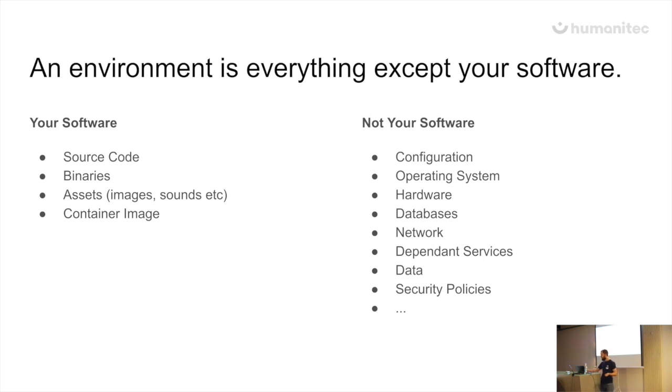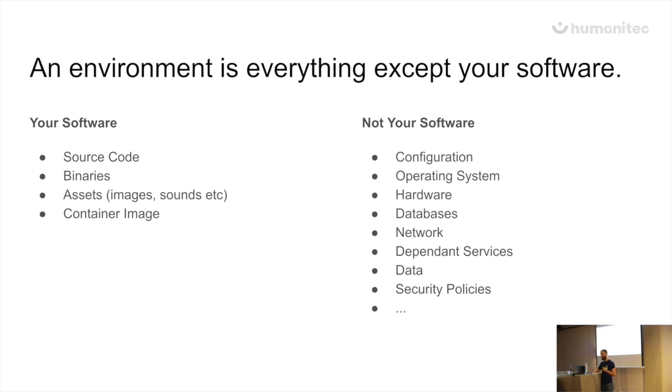Your software is made up of things like source code. Maybe it's made up of binaries, possibly some kind of assets. These could be images, sounds, HTML files, whatever. And as we talk about Kubernetes, it's also your container image, and everything inside your container is your software. Okay? Now, things that are not your software.